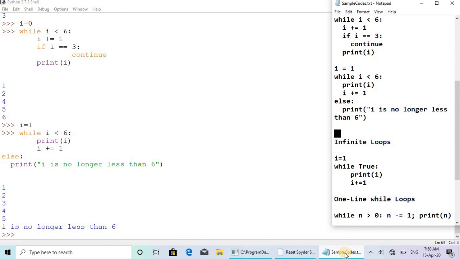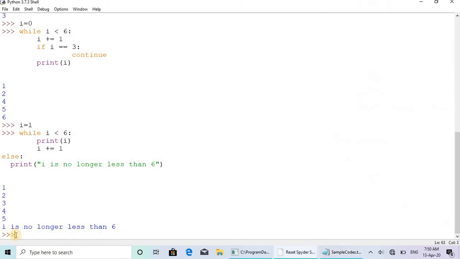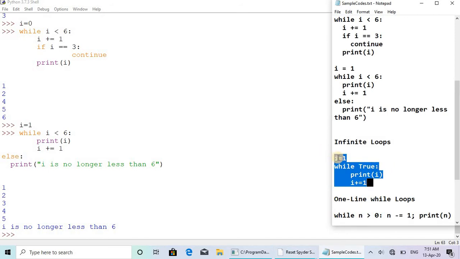I told you while loop is indefinite loop. Like that, sometimes the while loop may become infinite loops. This is a code for an infinite loop. Okay, I'm copying that one, Control C and pasting here. One second, it did not get copied.